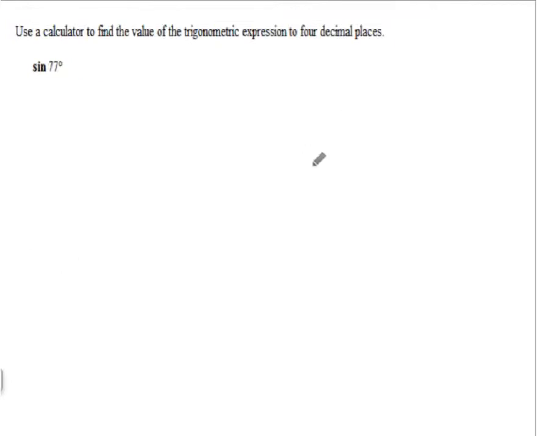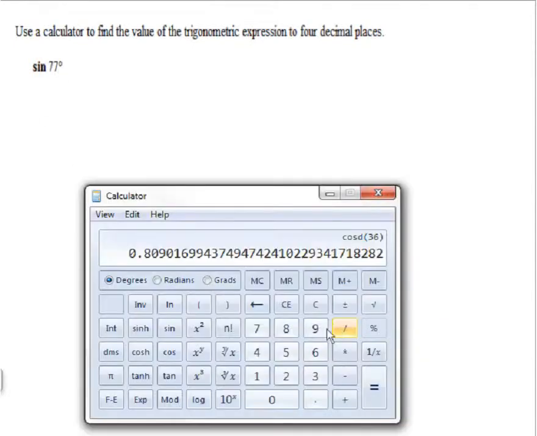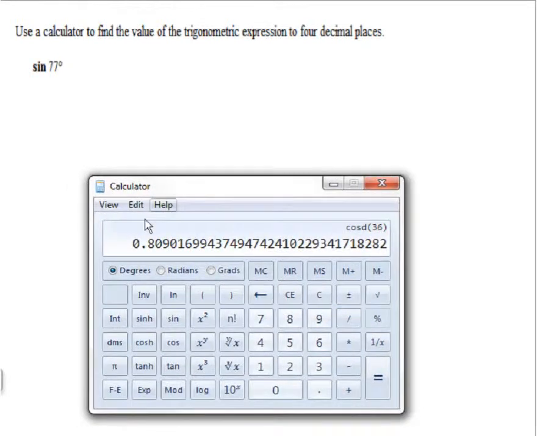Moving on, I'm asked to find the value of the sine of 77° using a calculator. So, doing that, we just simply have to have our calculator up. I'm using the calculator that is in Windows. And we have to make sure that we have degrees here. These other things, radians and grads, those are just different ways of measuring angles that we're not going to cover here in this video. We're concerned with degrees for this.